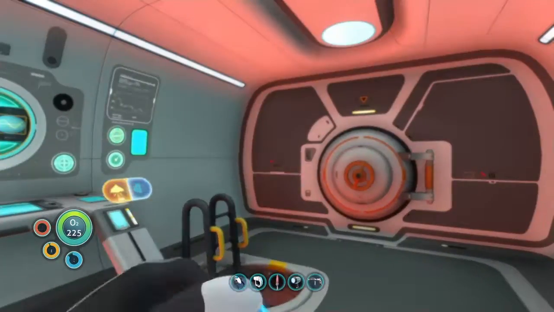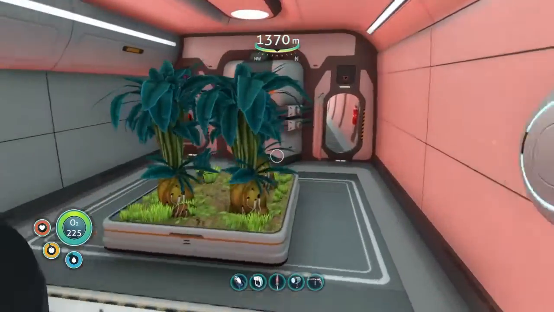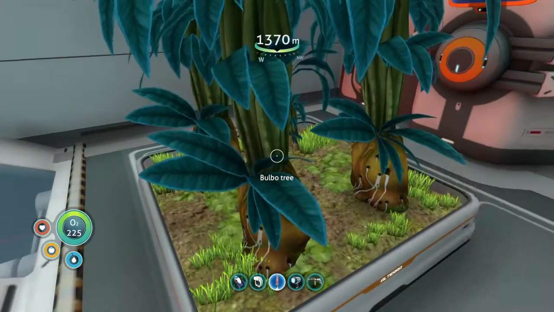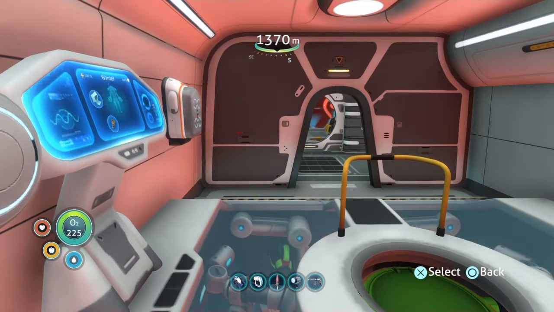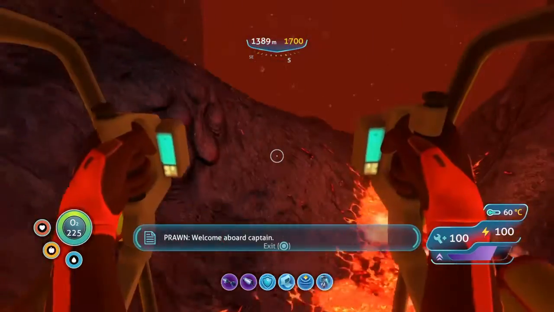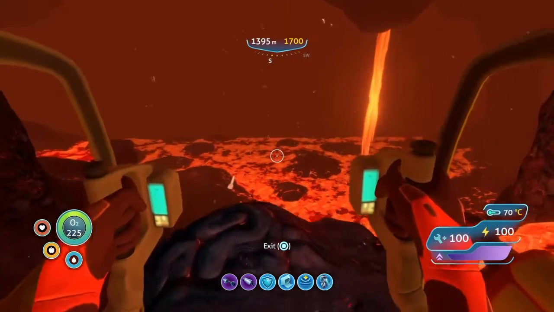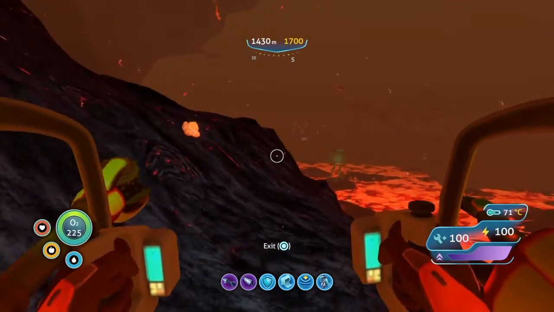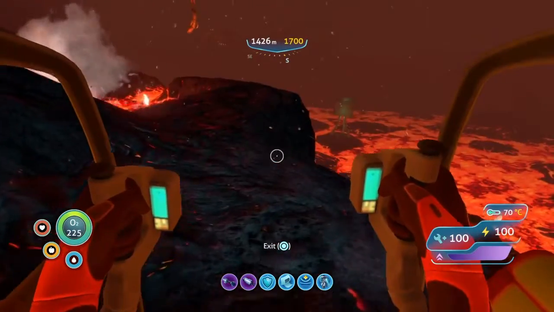Right, are you ready for this? Yeah, I'm ready. My bulb tree is ready. Facility. Oh, there it is. It's just in my face. There's no way I can go with the Cyclops. Gotta go there on foot.